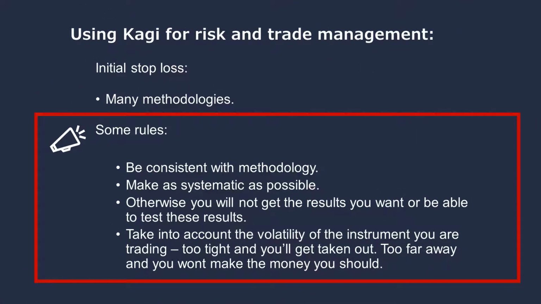So some rules for the initial stop loss creation: be consistent with your methodology, make it as systematic as possible, otherwise you won't get the results you want, or you won't be able to test those results because what you're doing is too inconsistent. And take into account the volatility of the instrument. That's by using something like ATR, like we've talked about before.